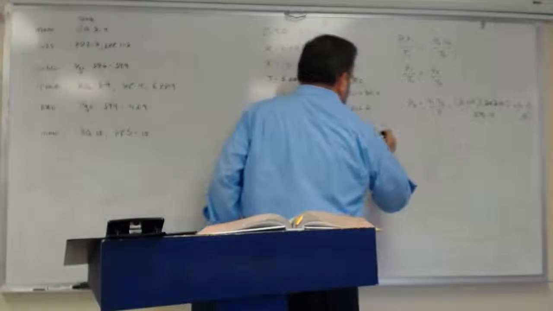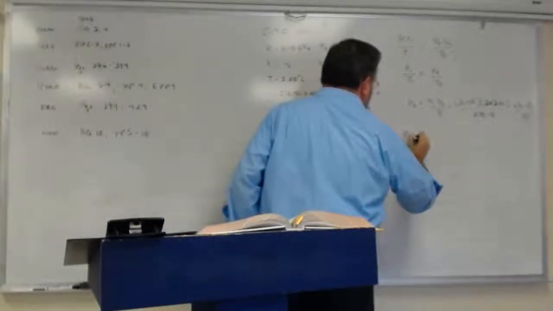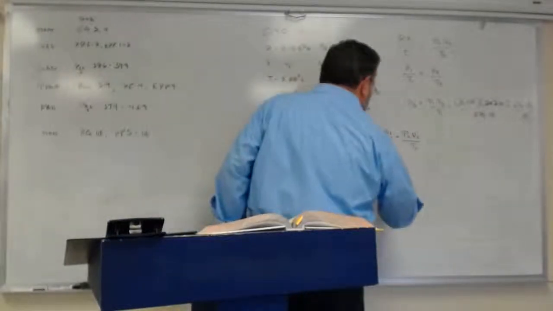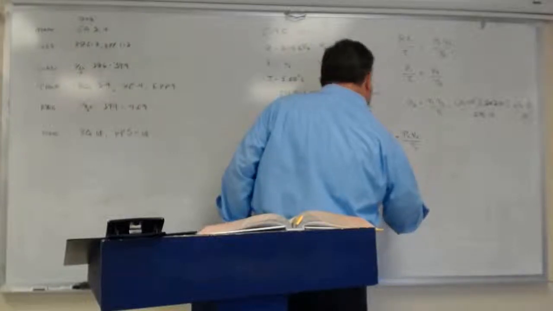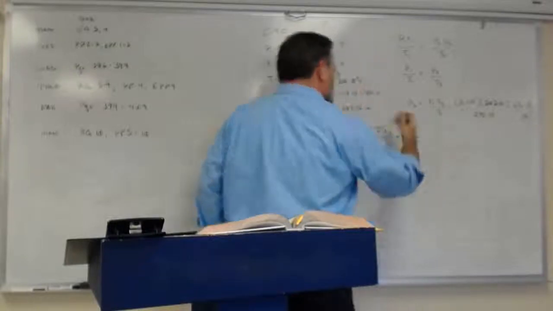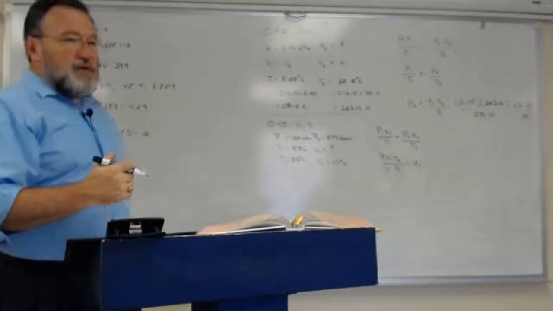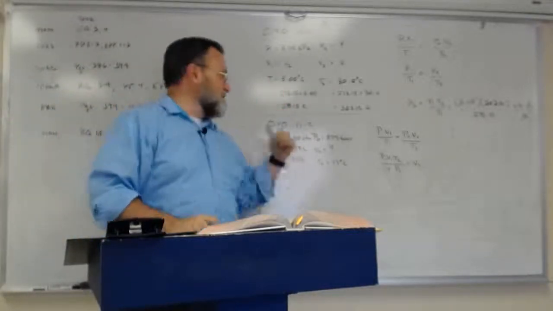Hopefully you can see that's P1 V1 over T1 equals P2 V2 over T2. We're solving for V2, so it'd be P1 V1 T2 all over T1 P2. So just rearrange the formula, solving for the unknown, the second volume. Now what other trick is there? We have two things we have to do before we can use this information.